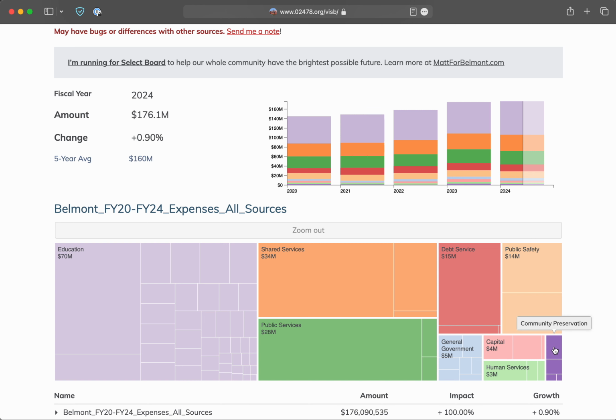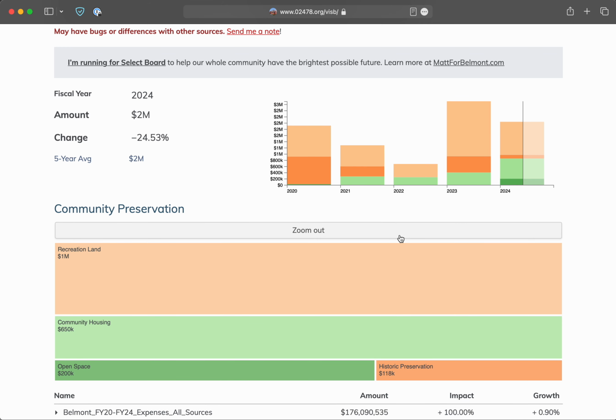Today I'd like to talk about this small purple box in the lower right corner, community preservation, funded by the Community Preservation Act, a small surcharge on our tax bills, and managed by the Community Preservation Committee. There are specific categories that can be spent on for the community preservation dollars, things like open space, housing, and historic preservation. In this case, because of our constrained budgets, we use a lot of the CPA funds to rehab our overutilized and very popular fields, playgrounds, and other precious open space in our land-constrained town.